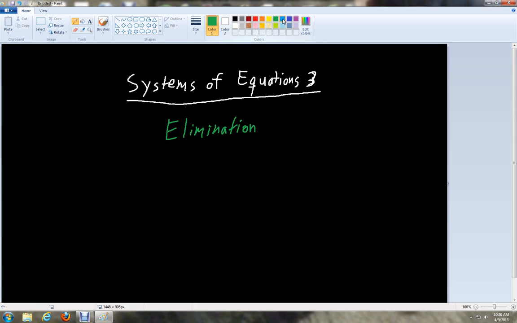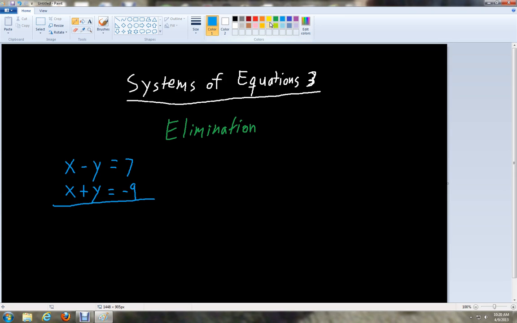So let's start out with a very basic example. Two equations: x minus y equals 7, x plus y equals negative 9. And then we'll draw a line underneath, because something below this line actually happens where we're going to get only one equation with one unknown. So the elimination process will start here.